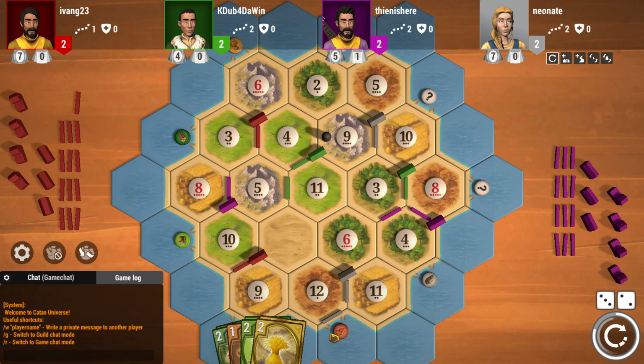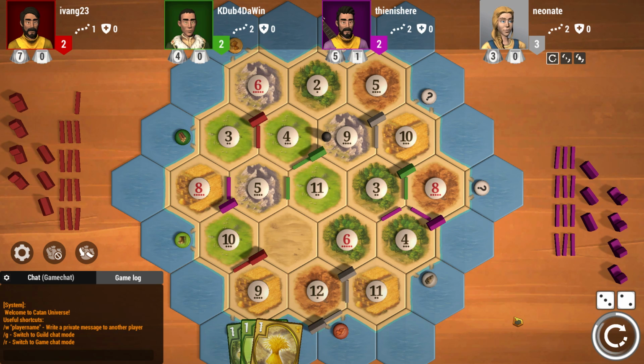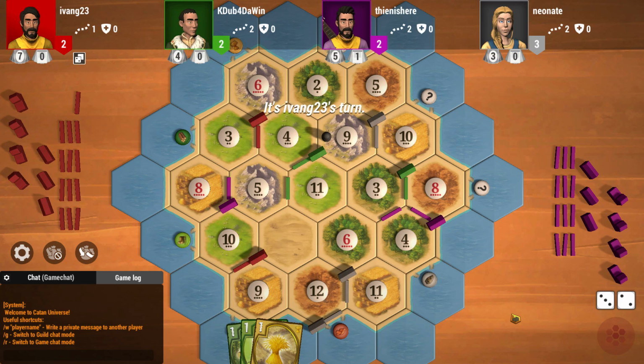Whoa. Whoa. Hey, I didn't even notice. He's giving me 2 for 2. All right. Nice paying attention. All right, that's a 5 roll. That is a brick and an ore.